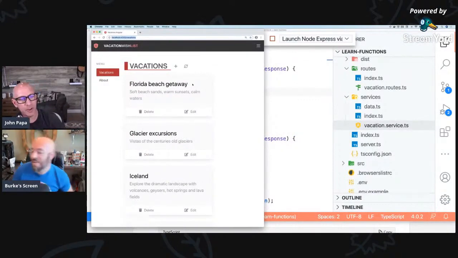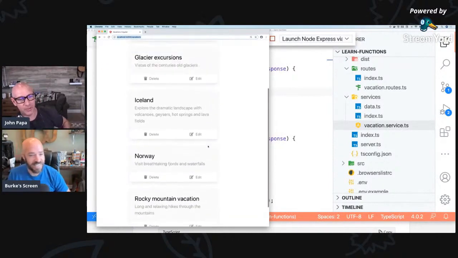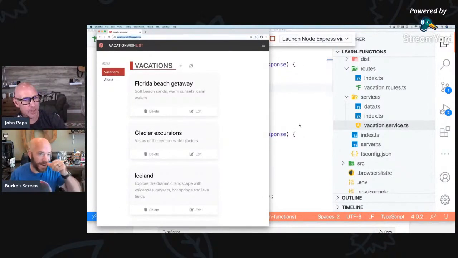Now, if you hit the refresh button on that page, it would rerun through the breakpoints again, but let's not go there. There's no getaways. This is a cruel joke. We can all go on staycations. We should have renamed the app Staycations. Someday we're going back to these places. Well, if you lived on a glacier, I guess you could have an excursion.